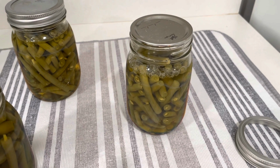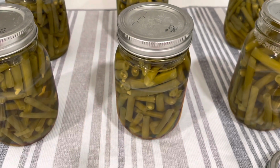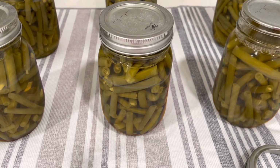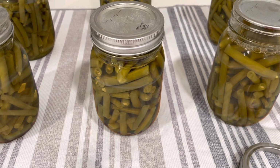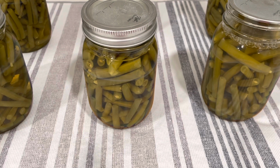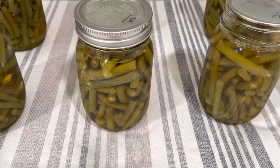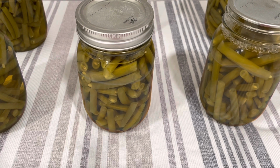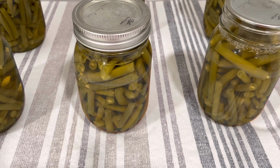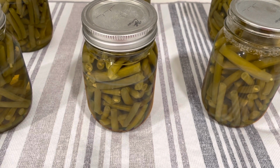But I'm just going to go ahead and use that. The only note that I will make for myself for doing these green beans next time is that in the book it says tightly pack the green beans. And you know, I put the funnel in and I put them in, and I did press them down, but I really didn't do them tightly packed. And so I think maybe that's the reason why we lost some of our liquid. And so that is my note for myself when I do these green beans next time.